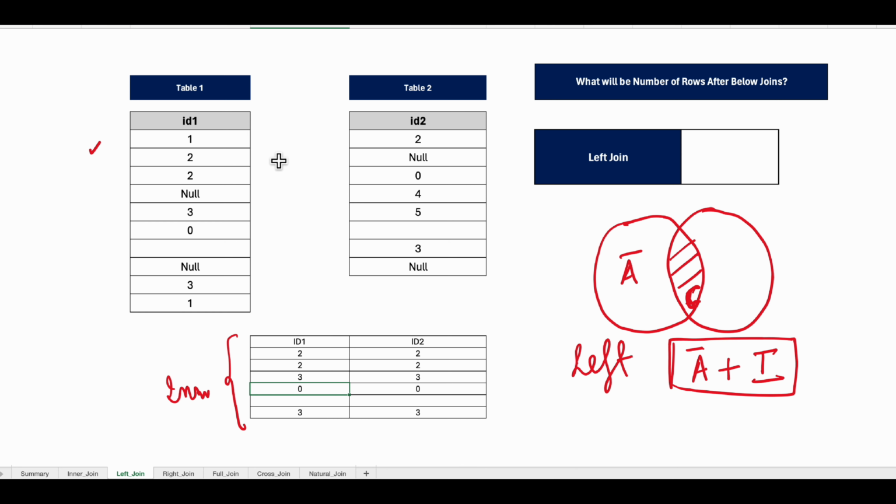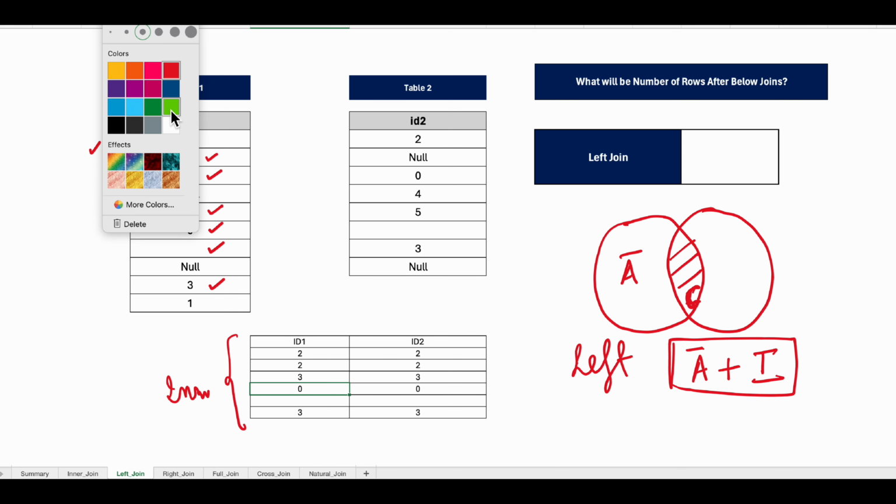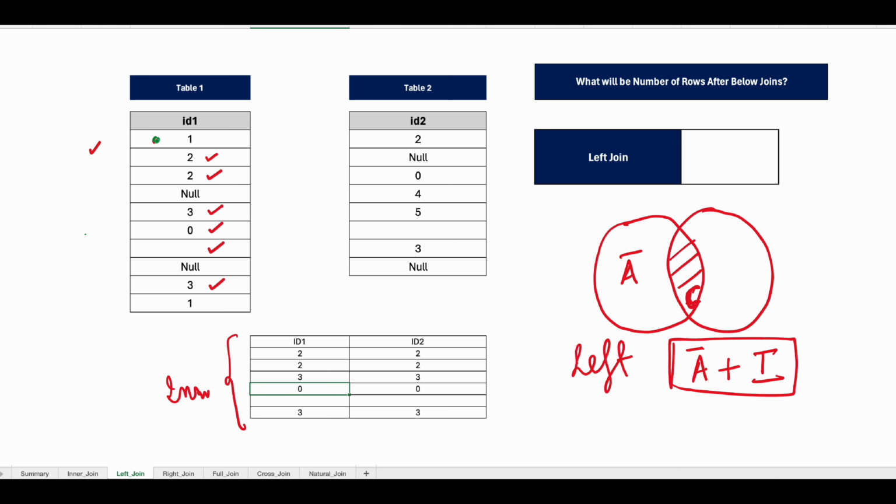First, let us analyze what all elements have been covered. The 2 has been taken care of, this 3 is also gone, this 0 is also gone, this blank space is also gone, this 3 is also gone. So what are we left with right now? We are left with this one. Let me change the color. We are left with this element.